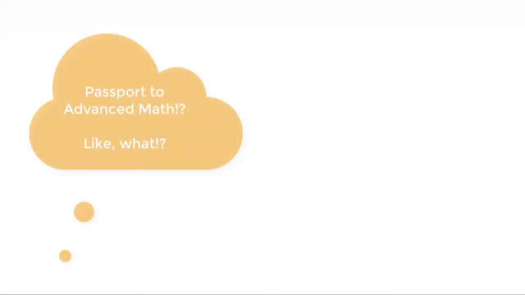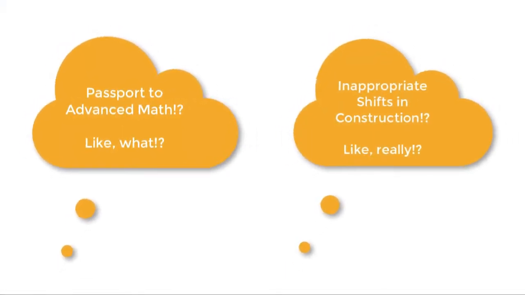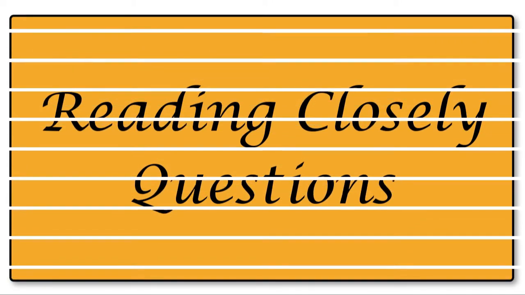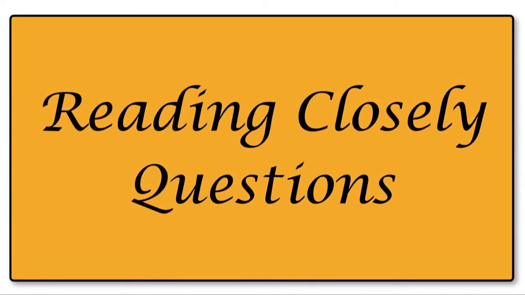Hi everyone. Today we'll be looking at a type of reading question common on the SAT, reading closely questions. Now, sometimes the official name the College Board gives to an SAT question does not help you better understand the question. The College Board is notorious for giving confusing and just arcane names that don't actually help you understand what the question is about. However, sometimes the name that the College Board gives to a question actually helps you to clearly understand what the question is about. This is one of those instances.